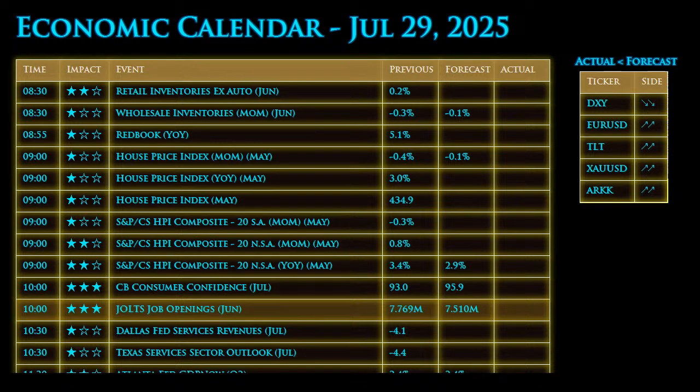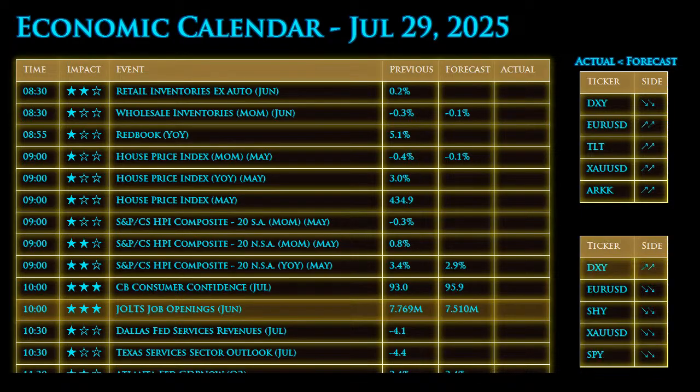If the outcome is more favorable than forecasted, the dollar index is likely to appreciate as stronger labor demand reinforces expectations for continued Fed hawkishness. Euro may decline as a stronger dollar arises from positive labor data, suggesting economic strength. Short-term Treasury yields are expected to rise, leading to a decline in SHY ETF as investors anticipate tighter monetary policy.